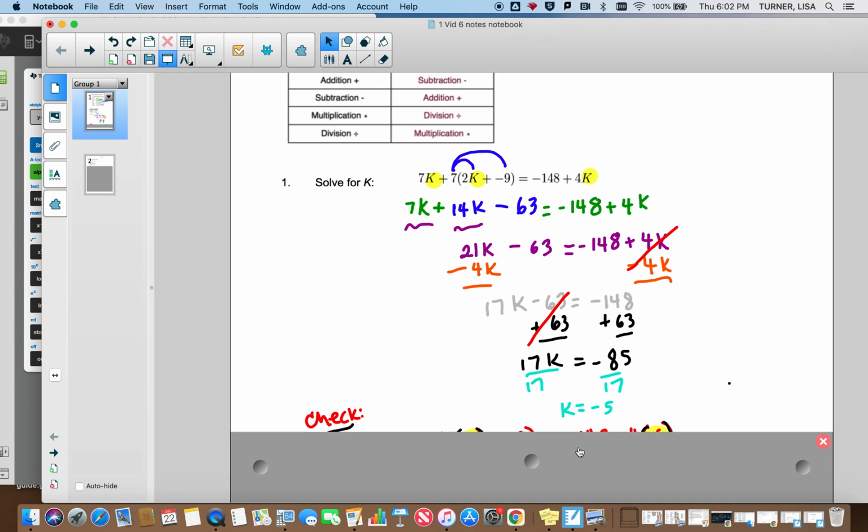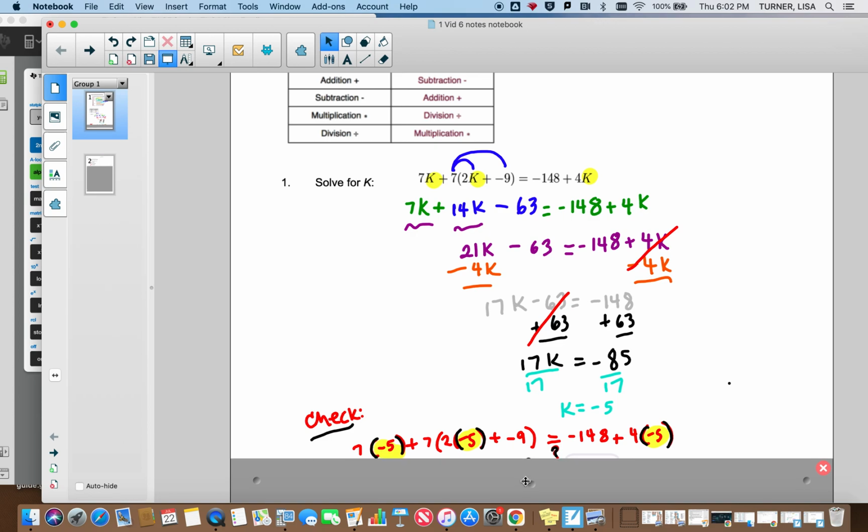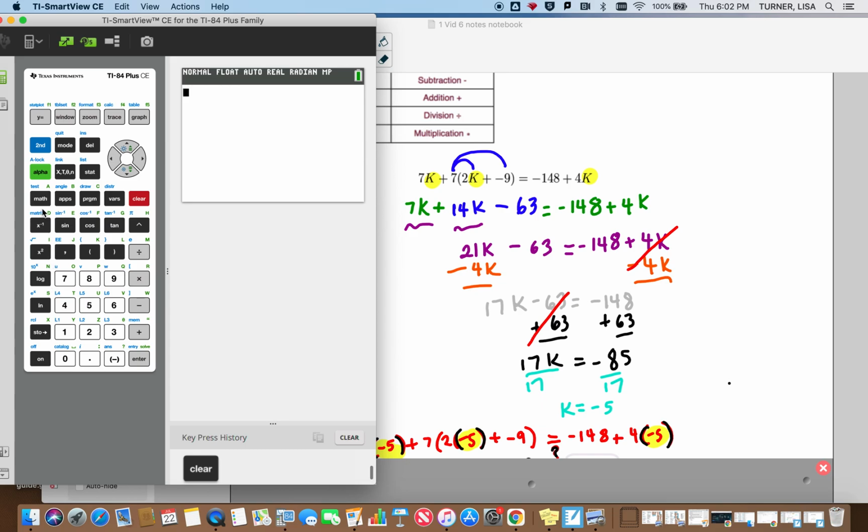So when I wanted to check it, if I think my answer is negative 5, one single number is the only number that works in this to make both sides of this equation equal, is the negative 5. So I'm going to check that. All right, and so where I have the k's, where these highlighted k's are, I'm replacing them with negative 5s. So I'm just typing in, and I'll type in my calculator. I'll do it with you. Let's just check it here.